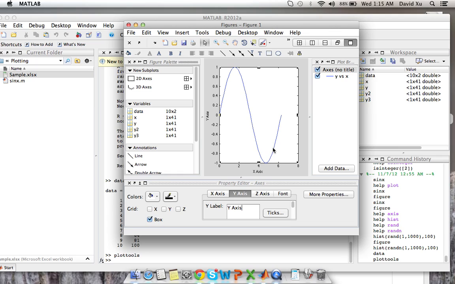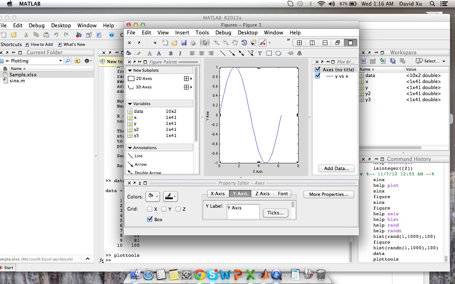But like I said before, this is only going to come in handy when you have the data in a separate Excel sheet or separate variables. When you're actually gathering data within a function and you want to plot within that function, you're going to have to use the plotting functions and all the various other functions I showed you previously.